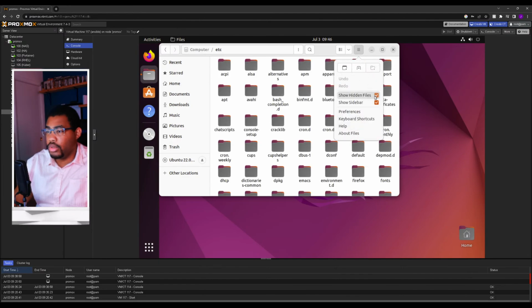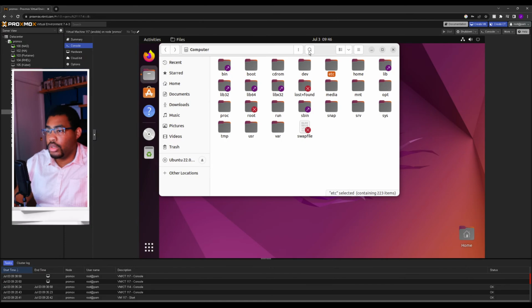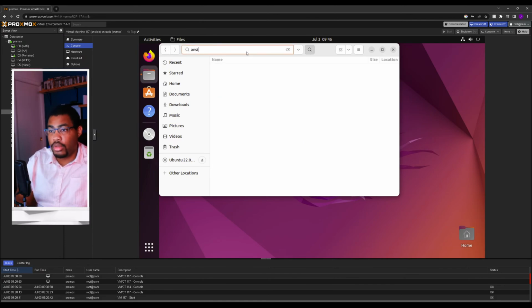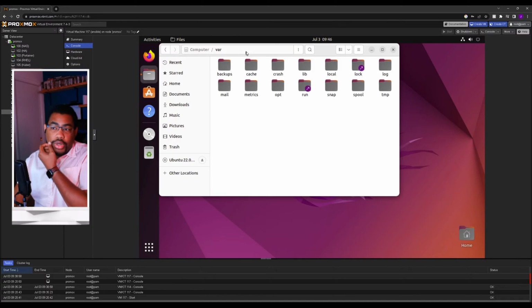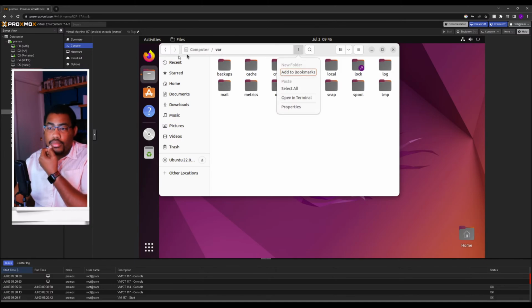Show hidden folders. Yeah, so can we search? It's either created Ansible and put it somewhere else.